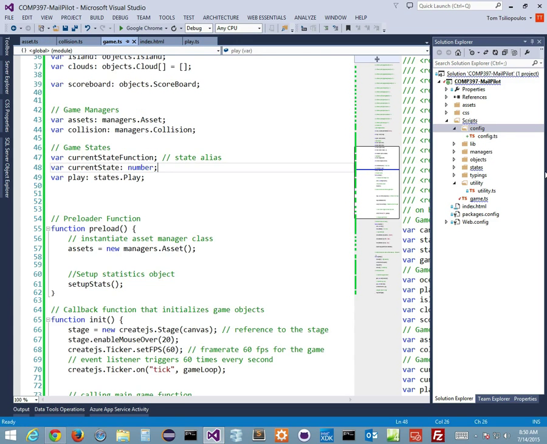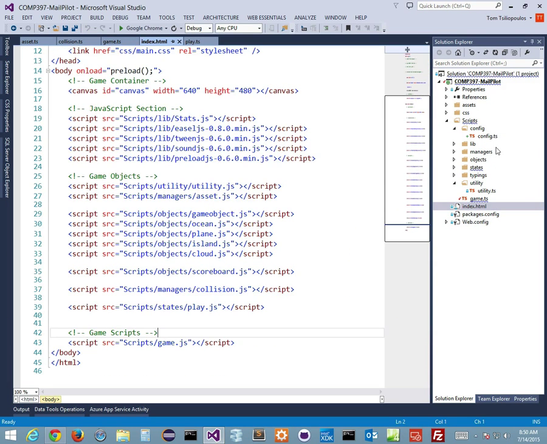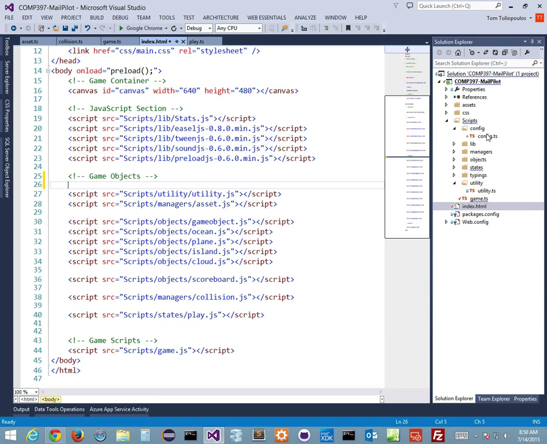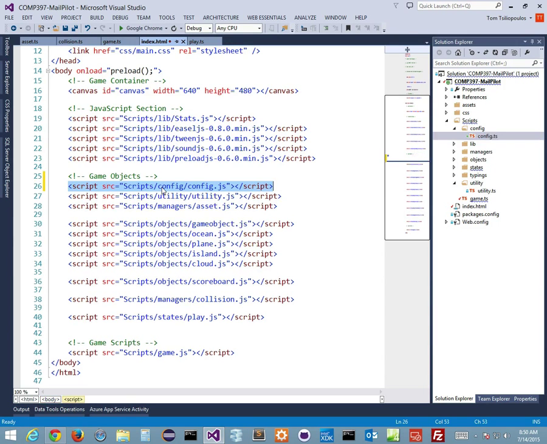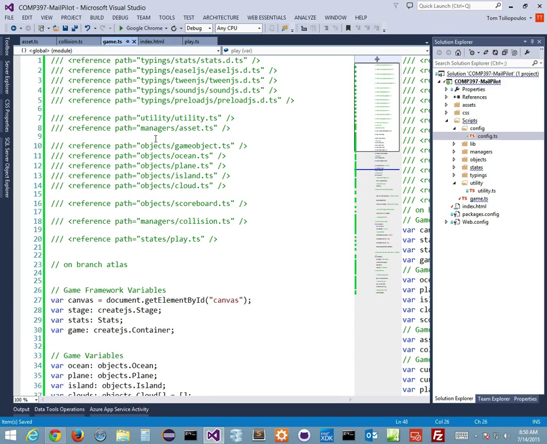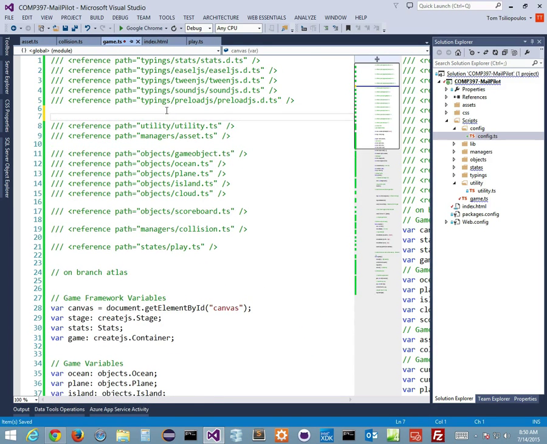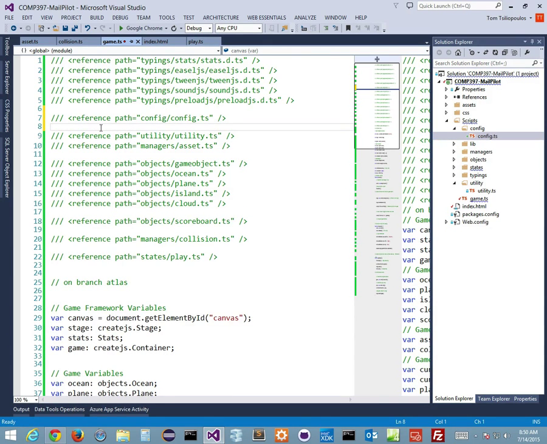I want to include my config in my index.html because it won't be available to me until I do. And I want to probably put it as high up as my utility class, so that's probably one of the first things I want to put in here. The reason is that I might add other things to my config, like my screen size or my font type. I could put all the things in here as well. So let's just drag and drop that in here, way at the top, because that's one of the first things we should have access to. At the same time, I have to go into my game.ts file as we normally did before, and way at the top, before my utility class, I want to put in my config. There we go. So we have access to my config now.